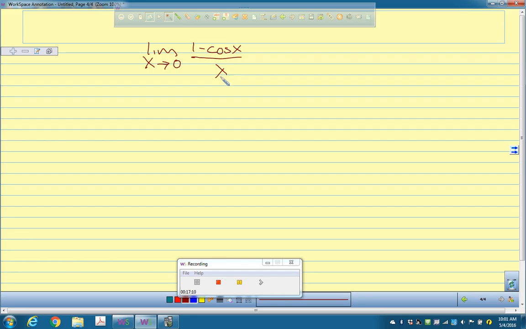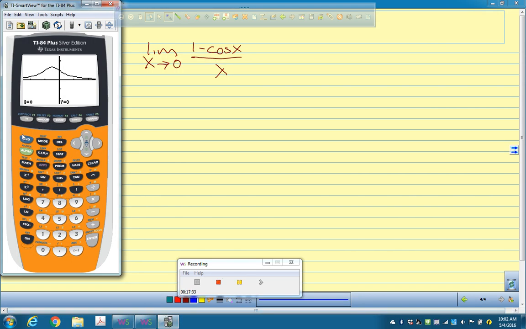I'm going to show you one in a minute where you can actually do some trig to simplify the equation. But in this case, the only way we really know how to do it, because I plug in 0 and get undefined, is to take your calculator and zoom in. So if I go y equals 1 minus cosine x, and for something like this you want to be in radian mode. Cosine x, already messed up. You got to make sure you put that in parentheses.